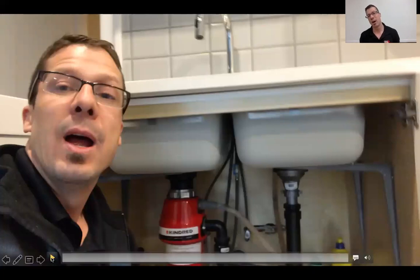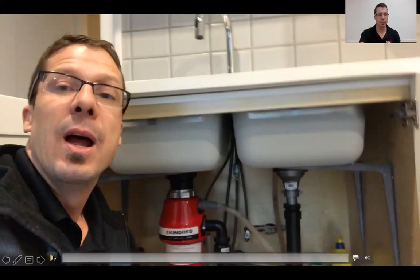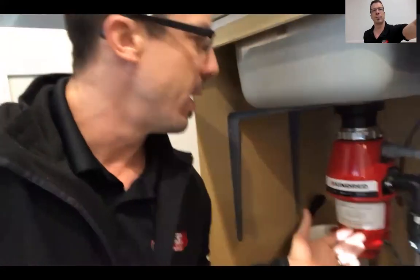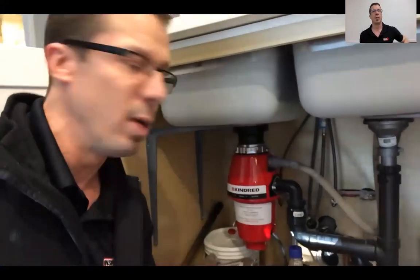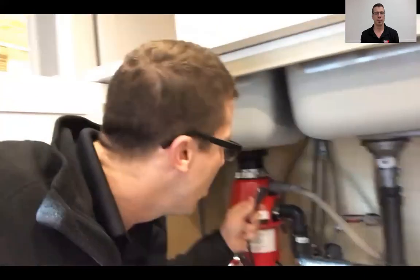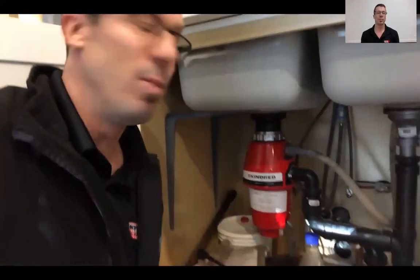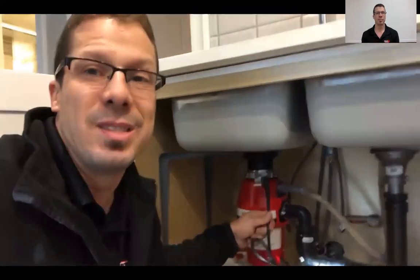Earlier, I mentioned that we don't really find too many electrical issues on brand new homes, but things sometimes happen. I'm here doing this brand new home, and I'm in the kitchen, and I'm testing everything, and I'm under the sink, and I'm looking at this garbage disposal here. Really, in reality, you should be disposing of your food properly instead of dumping it down the drain, but nonetheless, they installed a disposal here. And I'm like, oh, it's not plugged in, that's why nothing's working. And I'm looking in there, and there's no power source, there's no outlet, there's no nothing. So basically, water is going straight through it. It's just a useless piece of equipment that can't really be used because there's no power. I mean, this is really poor thinking.